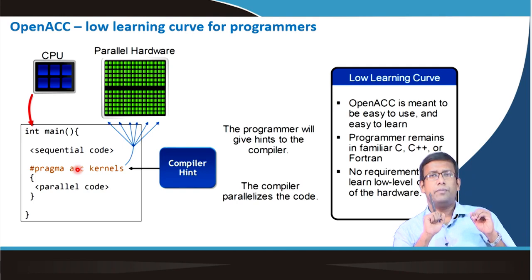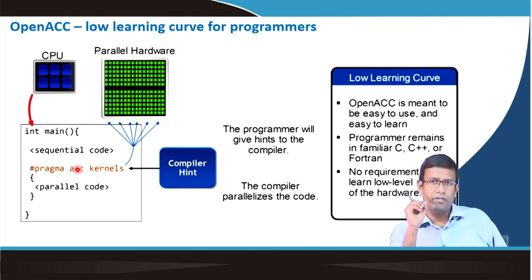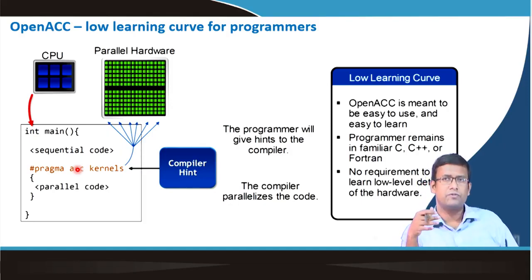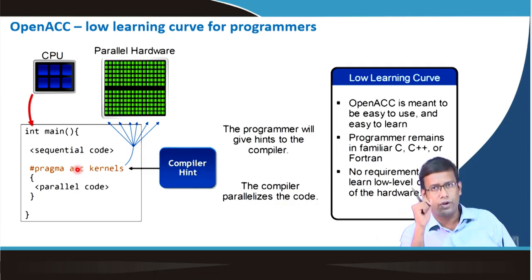One of the issues might be that you may not get the best performance because you are leaving everything on the compiler, and the compiler has been optimized for certain general applications. For your specific applications you may not get the best performance. So for that you may have to do some other optimization, or at some point you may not get the best performance using OpenACC. If we compare, in many cases CUDA can give you better performance, or OpenCL can give you better performance, because you have more flexibility from the programmer's perspective there. But you can get reasonably good performance with less effort.